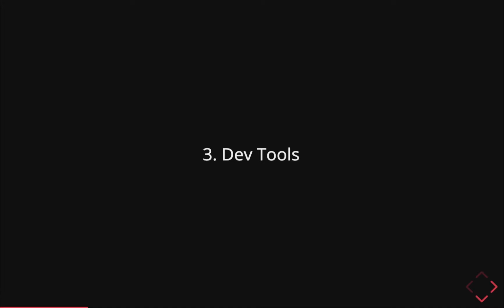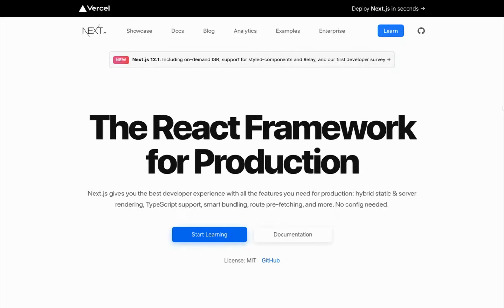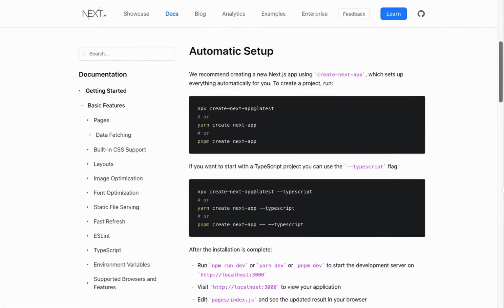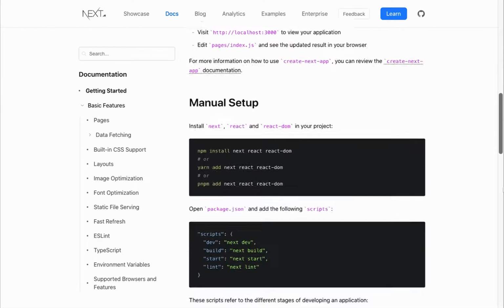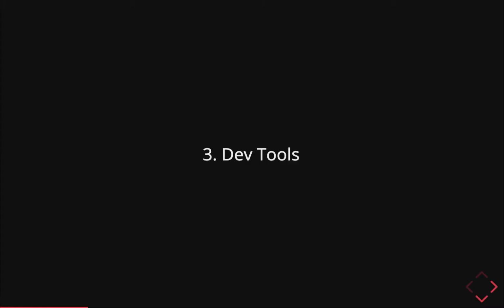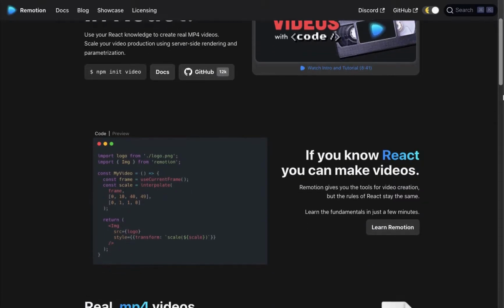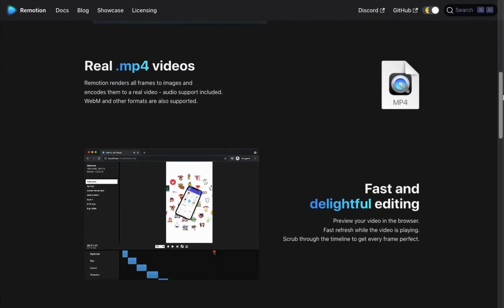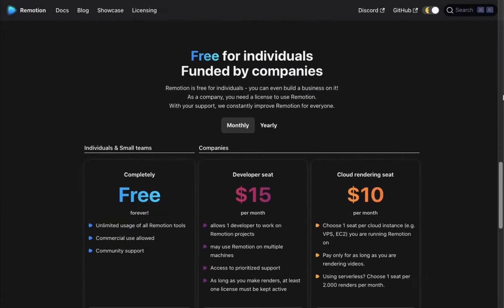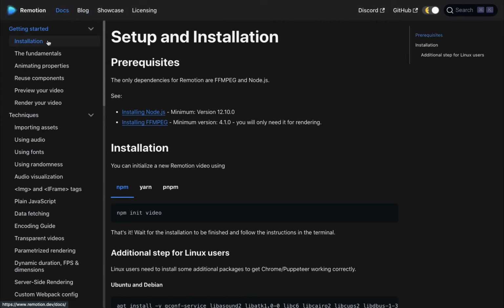Another example is I want to use Next.js to make websites. When I go to its docs, it will refer me to install it using the command line. A third example: I came across a very interesting tool called Remotion that allows you to use code to make animations and edit videos, that I saw in a Fireship video and I wanted to play with it. I had to use the command line to install it and use it.